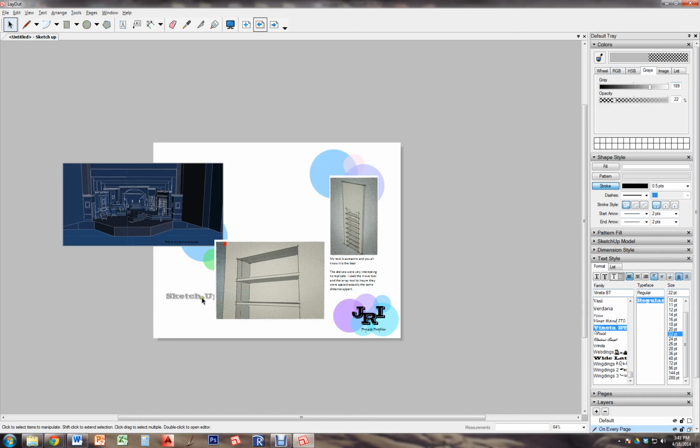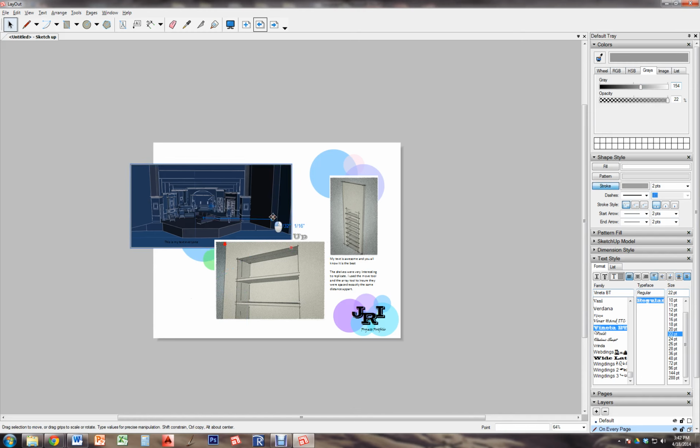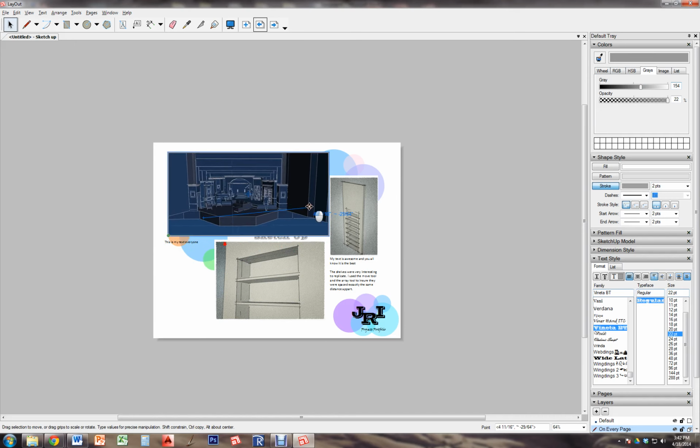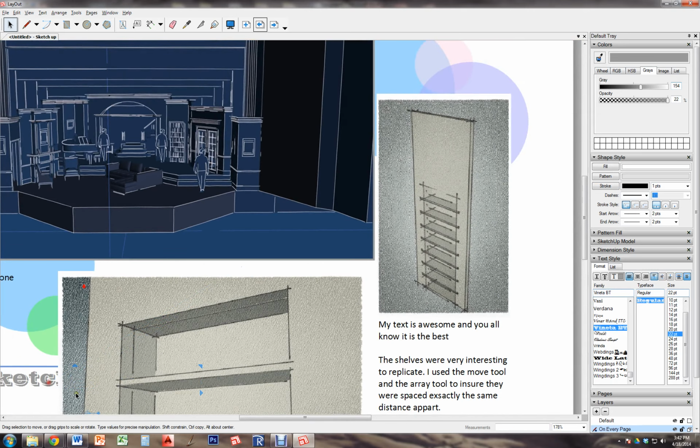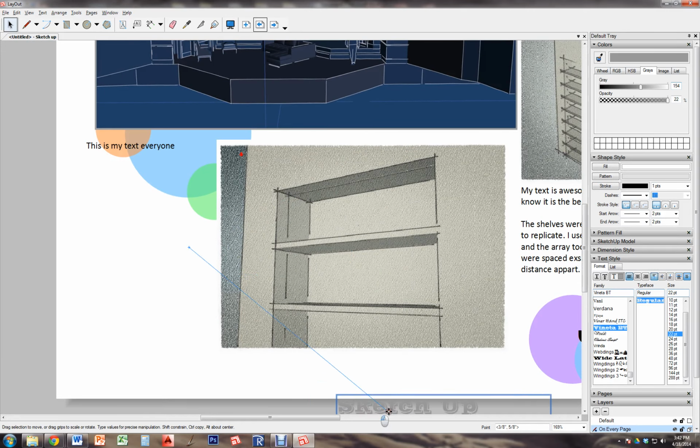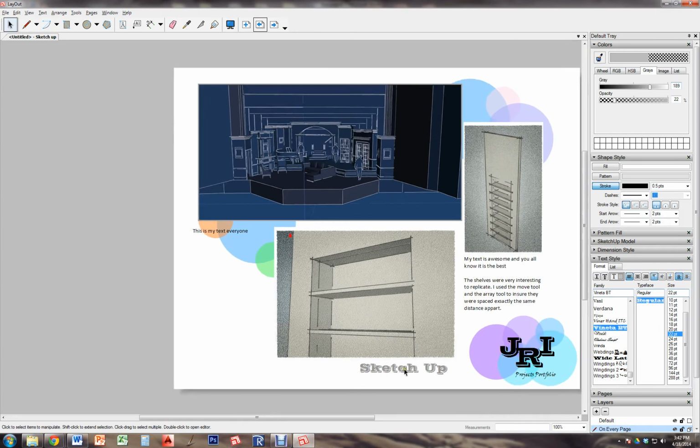There we go. Just gonna make it gray. And that way it'll show up, but it won't interfere. I'm going to put that back where it goes. Arrange, bring to front. That should bring it in front of those pictures, but it's being mean right now, so I'm just going to put it down here.